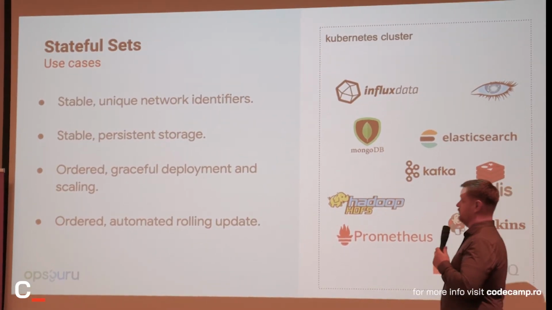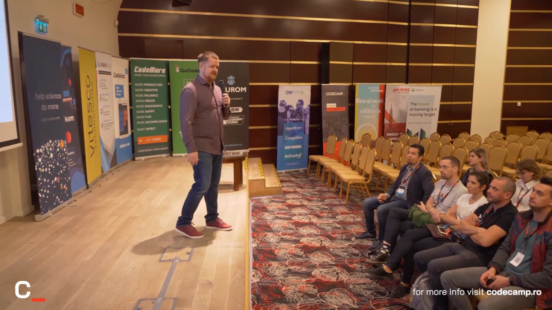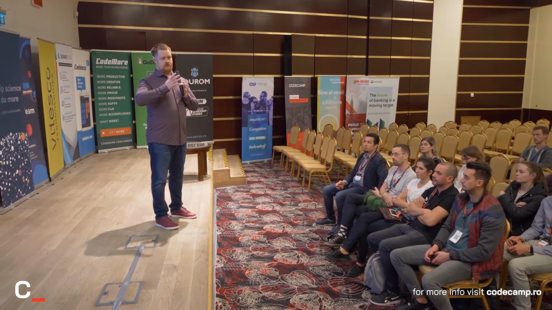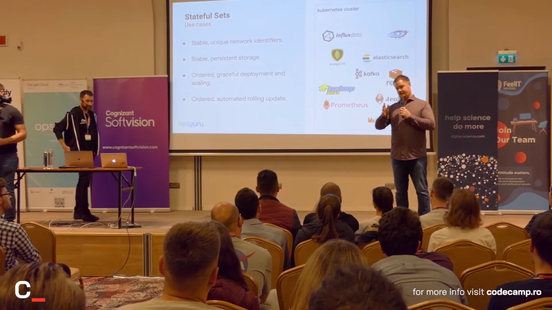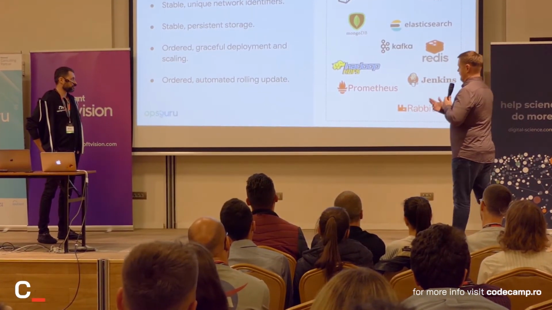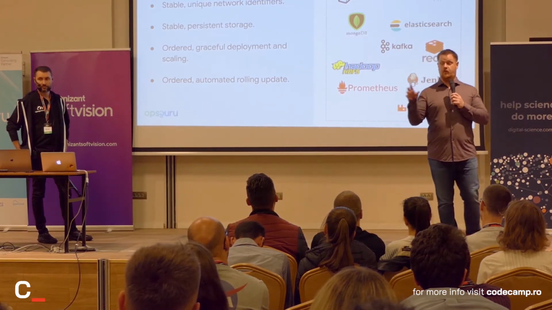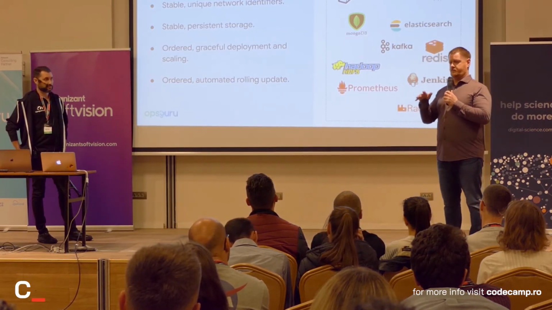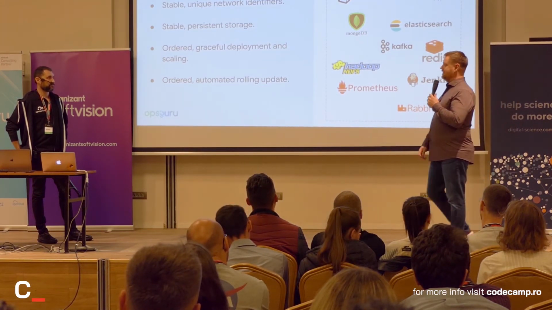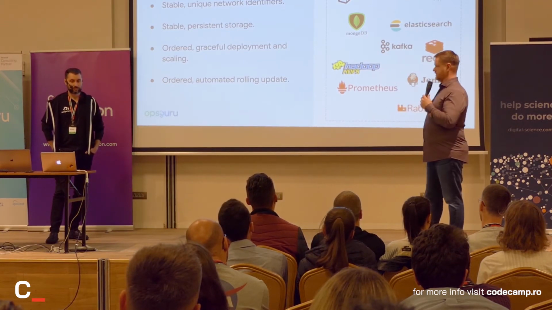Also, ordered and graceful deployments and scaling. So if you need to add 20 more Elasticsearch clients, you hit a button, it scales out, and you get 20 more, but it goes 15, 16, 17, etc. The same thing happens in rolling updates. When you have to upgrade Elasticsearch, it'll do it in sequential order. Elasticsearch is a bad example because sometimes you have to shut it down and restart it. Cassandra's a little bit better example, where you're able to roll out a rolling update, starting at 0, 1, 2, 3, 4, etc.